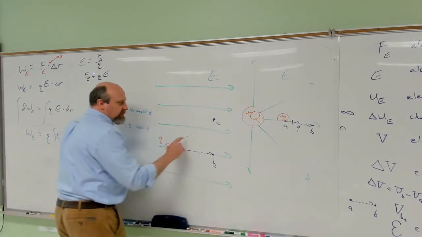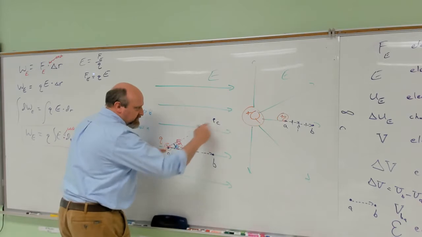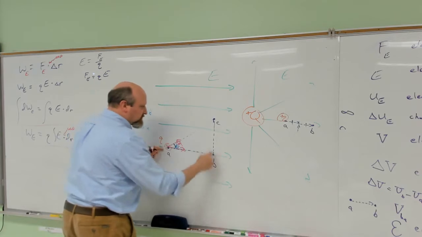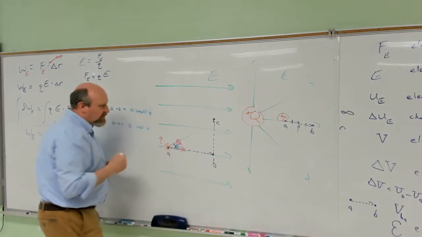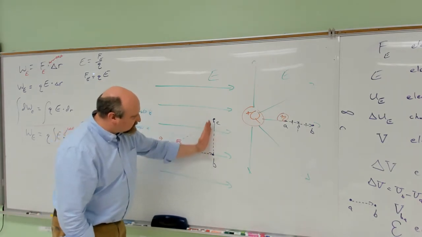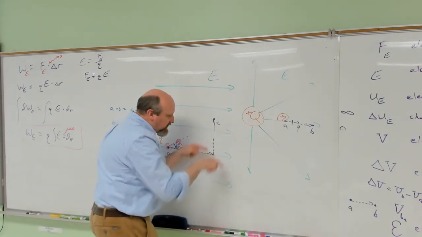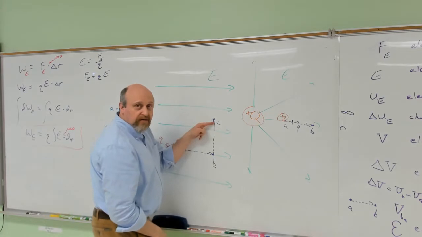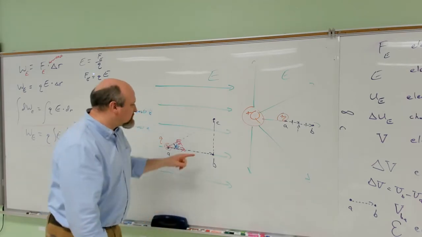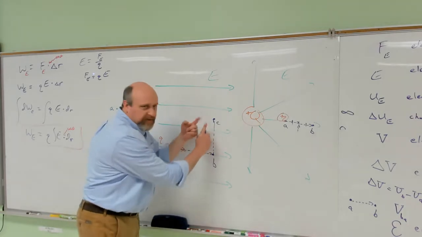Notice that if I go from here to here, instead of doing this direct line path, I could go horizontally and then vertically, right? Jump to get from A to C. This part of the motion, you notice that when I'm going across the field lines, the electric force is parallel to the field lines, right? Is that electric force doing any work along this part of the path? No, it's perpendicular to the motion. If I did a dot product, it'd be cosine of 90, and cosine of 90 is 0. The electric force, while I go from B to C, is not making me get any faster or any slower. It's pushing sideways to the motion.